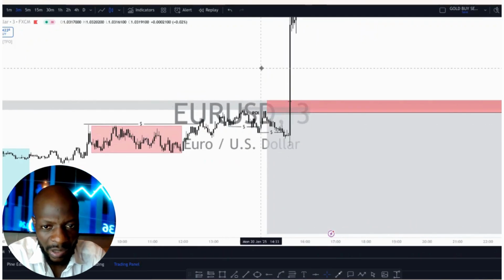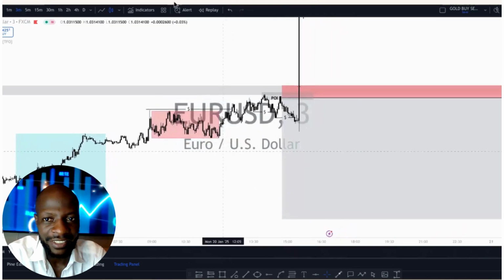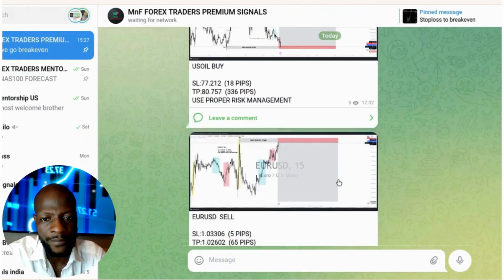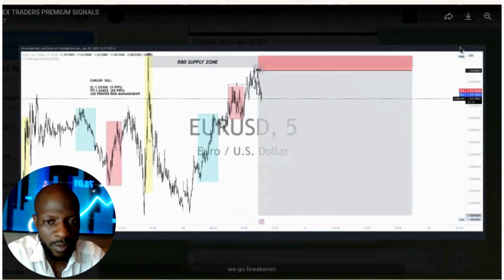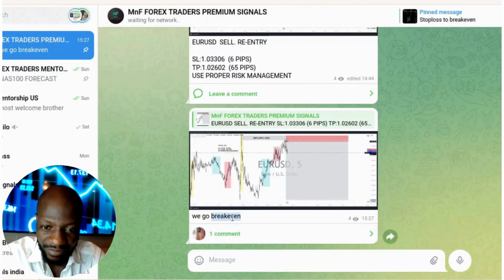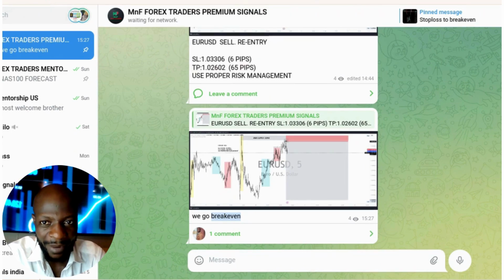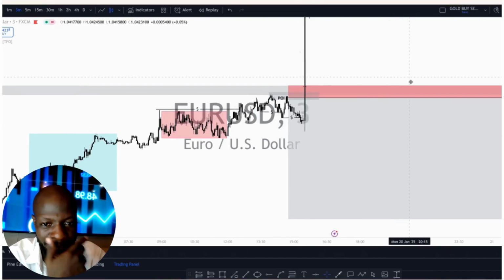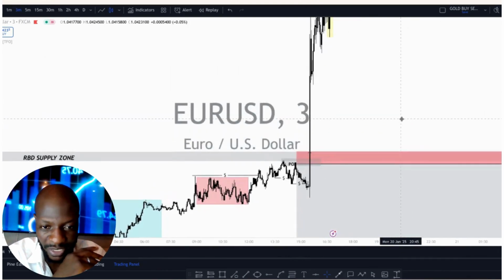It was taken out. And just after the market took out that, I told the community to go break even. Right? I've just shown you this. Where is it? Right here. The secondary entry. Right here. So once we broke this, I was like, guys, let's go to break even. And once we did that, just after, you can see that this was like 15:30, and then 15:27. At 15:30 exactly, the market pushed to the upside with a crazy move. And that's how we got out at break even on this particular trade.